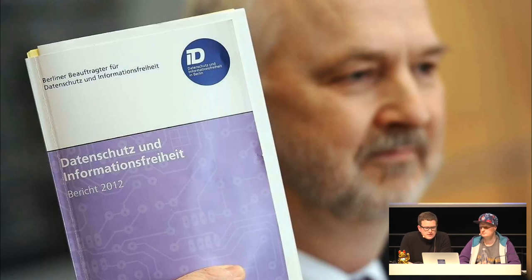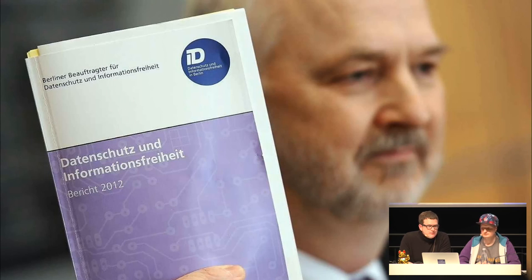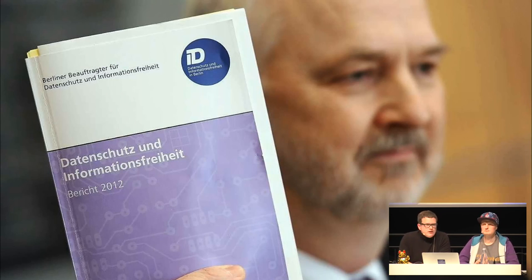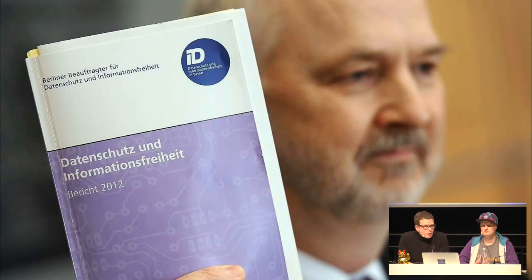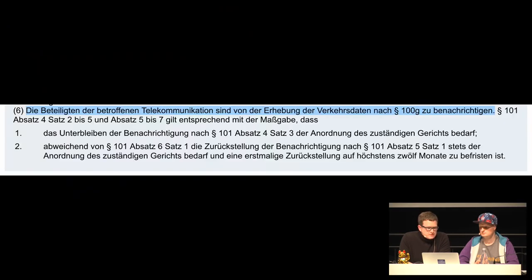Several structural defects were found: proportionality is always neglected, and very importantly, the rights of people concerned are ignored - because they would have to be notified if they are caught in the dragnet of a secret investigative measure. According to constitutional court jurisdiction, if you intrude into someone's privacy it's worse if done in secret. So these intrusions must be made public, and if not possible in a criminal case, the secrecy must be lifted as soon as possible. This is implemented in the criminal procedure code: people concerned have to be notified.